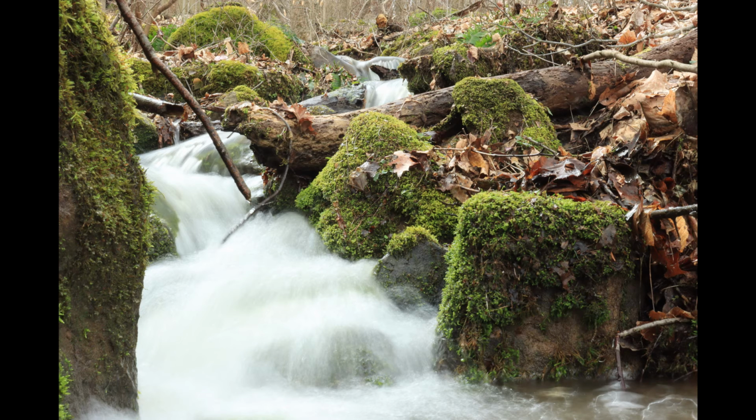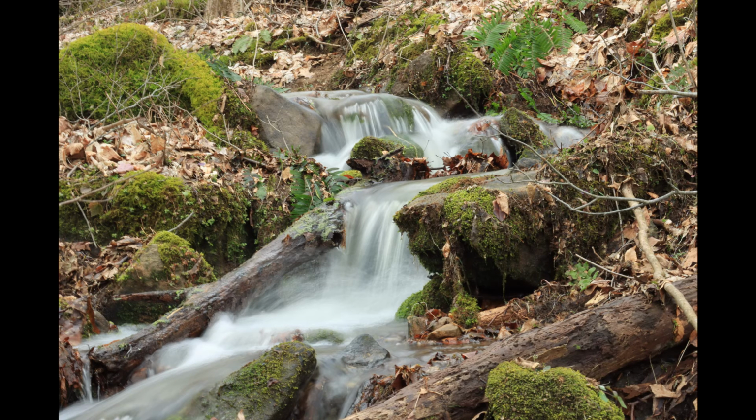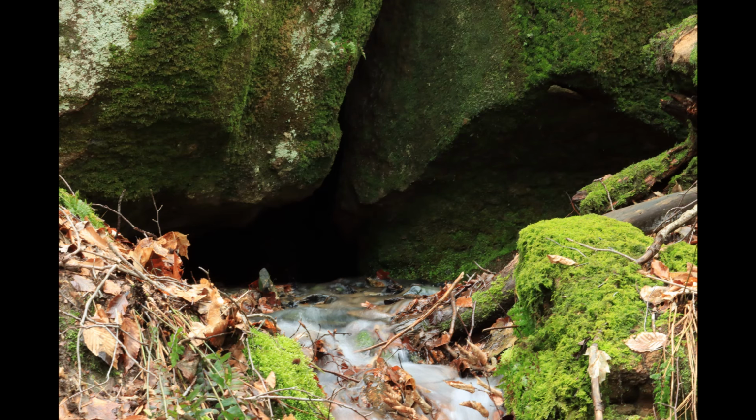And it had a bunch of mossy rock too, and I love the look of mossy rock if you can get the right green out of it. So on my way back, I ran into the first creek that I started taking shots at, and I looked back down through the creek and realized that the creek actually came out of these massive rocks, and so I wanted to get some shots of that and some of the water coming out of the rocks. It made for some decent shots.